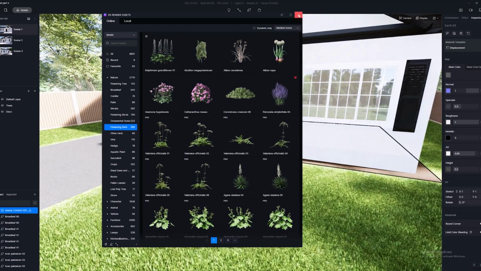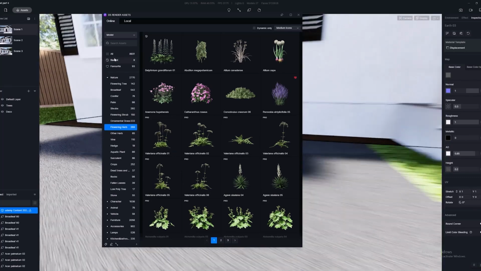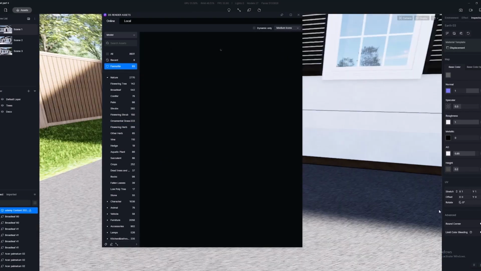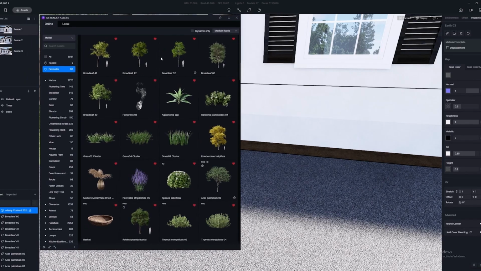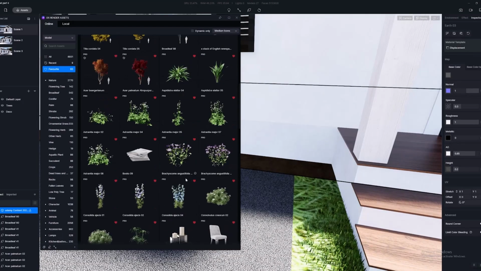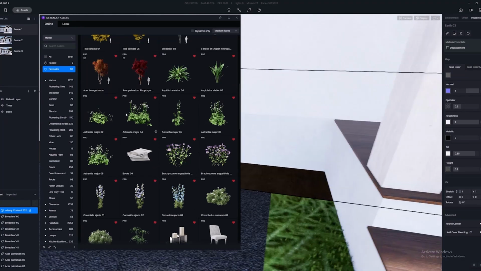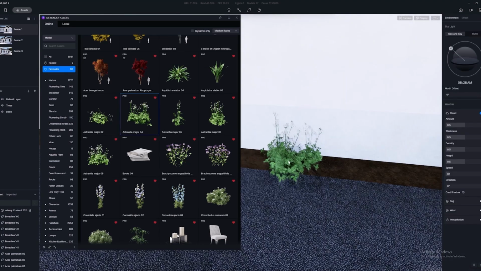Now, what I'm going to do is go through and just grab a few plants that I've already bookmarked. So I'm going to go up to favorites, and you can see I've got quite a large favorites menu here. And I'm going to ignore the trees for a moment. And what I'm looking for is plants that will form within a very simple color arrangement. So we're going to start with the Astrantia major here, and I'm going to go ahead and place that.